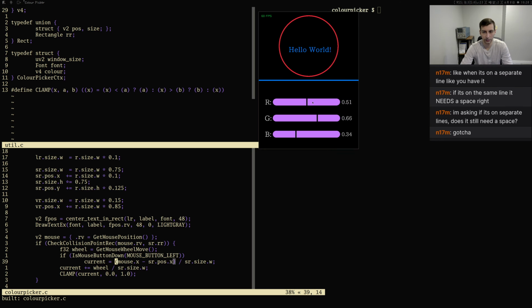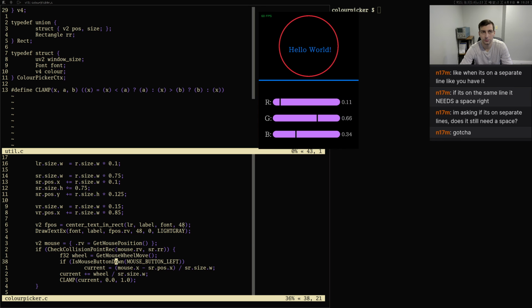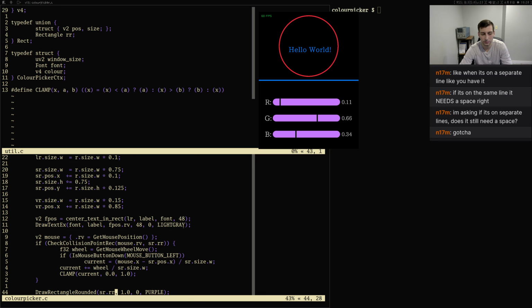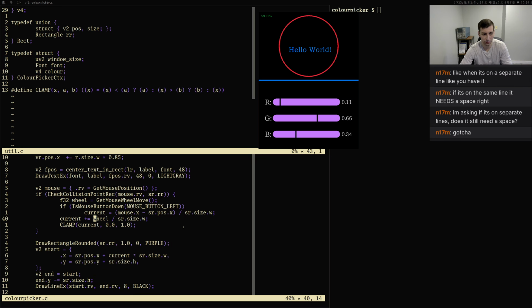I guess that's too slow, but if you go way to the edge and you try to scroll it off, it doesn't work. So yeah, that is not good. So we need to actually multiply this by something.